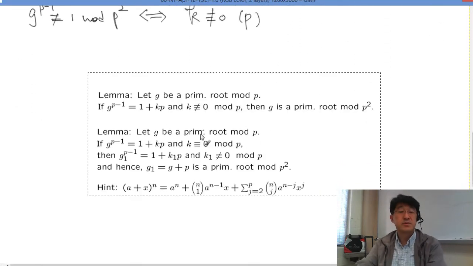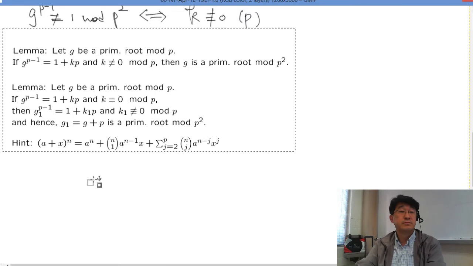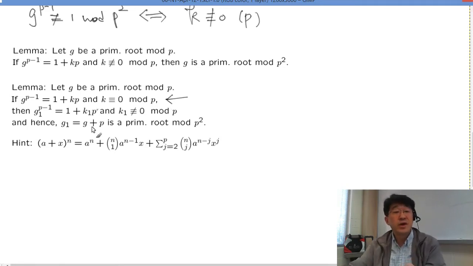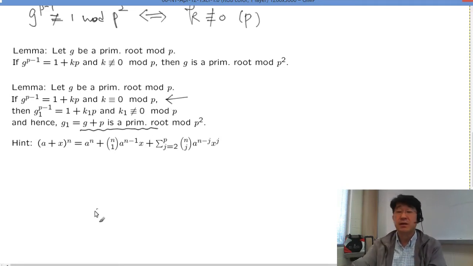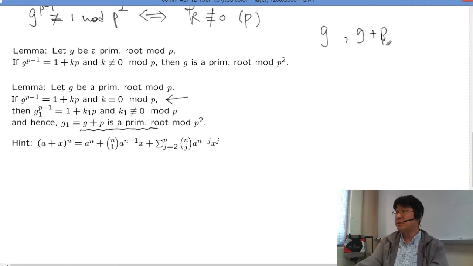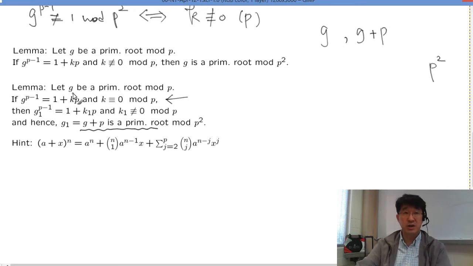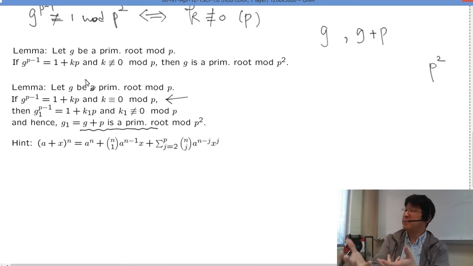Just state it there. If g doesn't work, why that g doesn't work, right? If g doesn't work, we can choose g plus p. g here versus g plus p. How does it change in mod p? It doesn't change anything, right? The congruence class mod p, these two things are the same by adding p. But it makes a difference at the mod p squared level, right? So rather than choosing g, just add p in there, and it's the same congruence class, but a different representative.